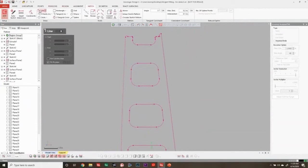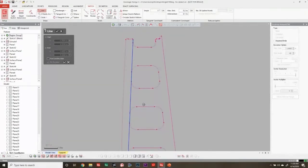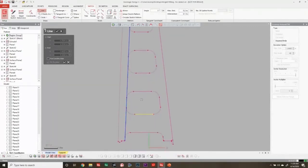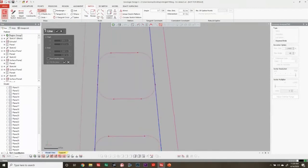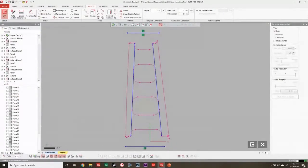And here's where I'm going to use my line extraction a little more, my automatic one, because I don't know what angle that is. It looks to me like these are all the same line, and if I click all of them, I can see that that's true. So I've expanded that line across all four of those sections, so they're all going to be collinear. Same thing over here. It doesn't see this one as a line. I can't click on it. It looks pretty good already, but I can window in dotted lines, and it'll include that in the best fit line. Okay, and then I'm going to create a line above and below that to cap it off.